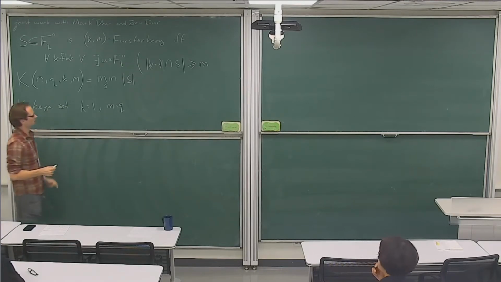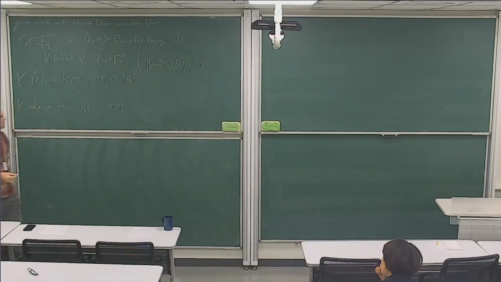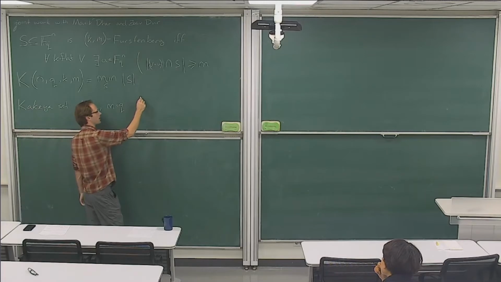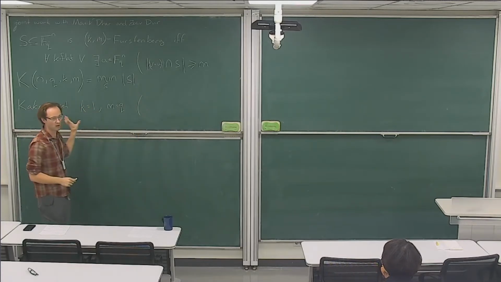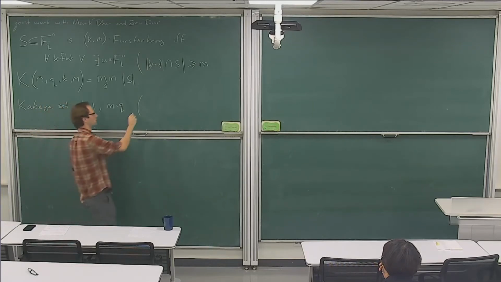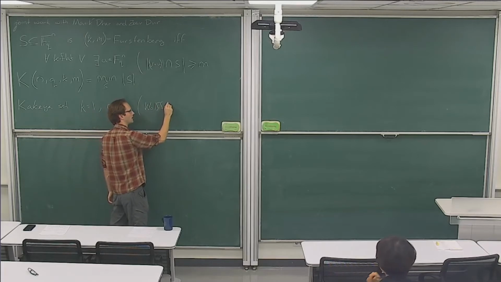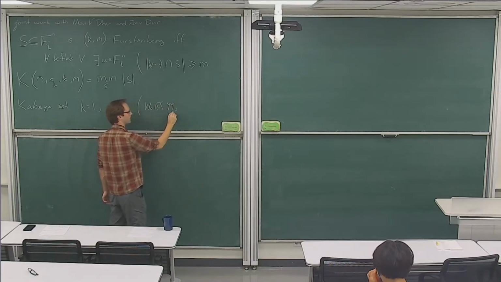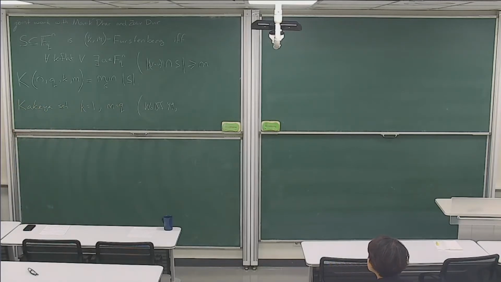I'm not going to go too deeply into the background or the history of the problem, but this definition, and also the question of how small can a Kakeya set be, was introduced by Thomas Wolff in 1999. And he was interested in it as an analog to a very deep and important question in Euclidean geometry.